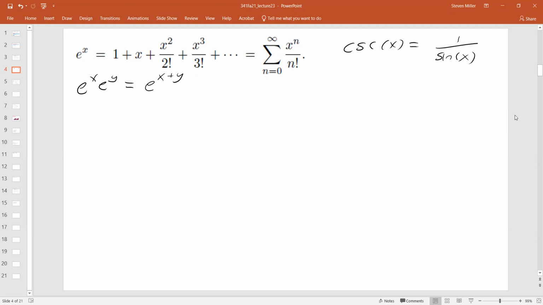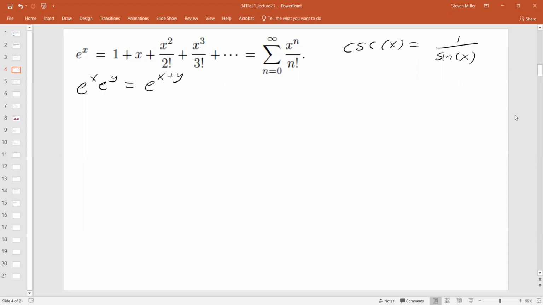If this result were false, if e to the x times e to the y was not e to the x plus y, then we would be guilty of horrible notation. Well, unfortunately, that crime has been committed in the past. Almost surely it will be committed again. And so we have to be careful. Is this actually good notation? Do we have e to the x times e to the y is e to the x plus y? So have we discussed why this is true in this class?